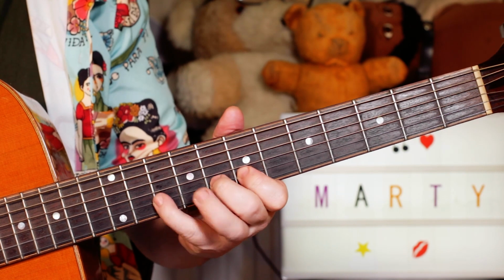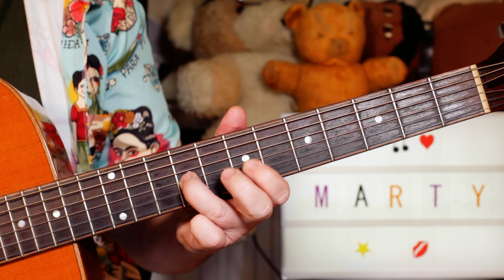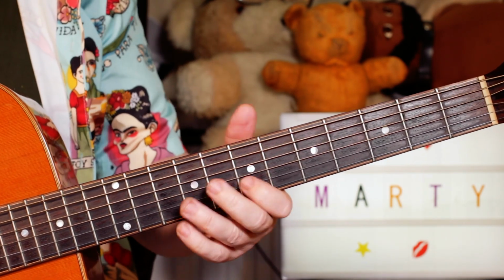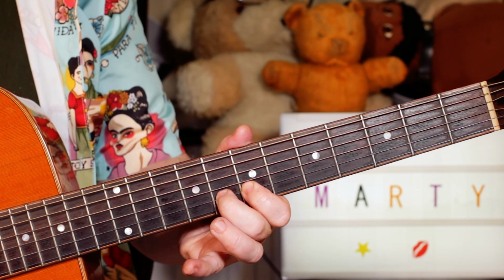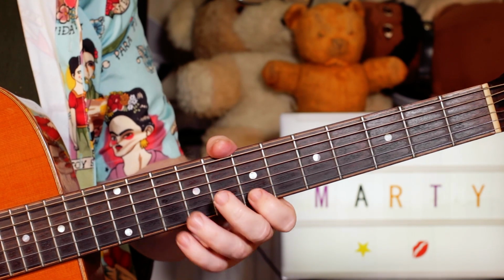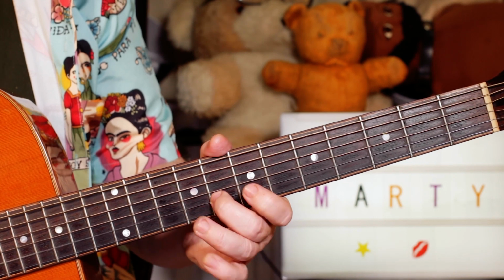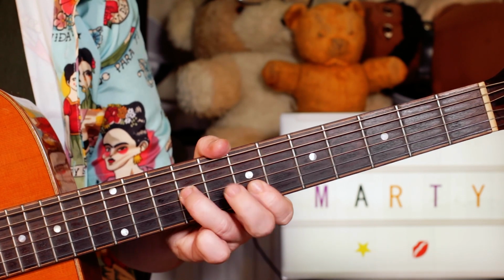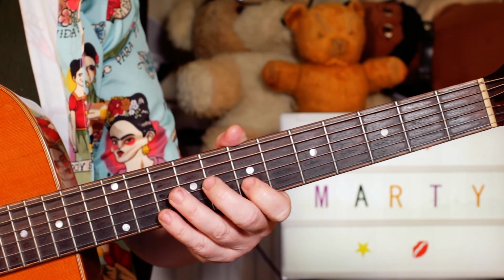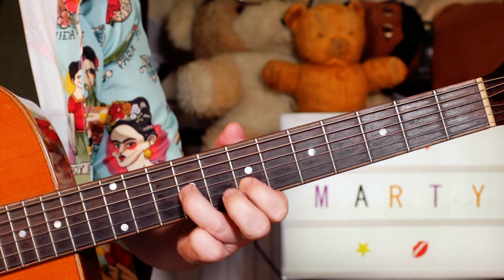And then there's a little phrase that finishes off the whole thing. Sort of almost a repeat of that. Play on 7, 8, 10, F sharp, G, A. Just going up and down the scale. 7, 8, 10, 8, 7, 9, 7 on the B and G strings. Put a little trill in if you want. Something like that.